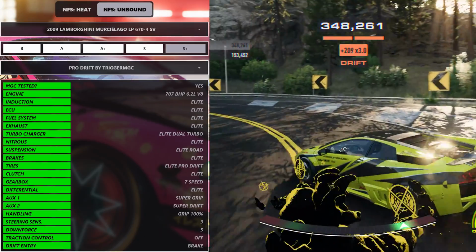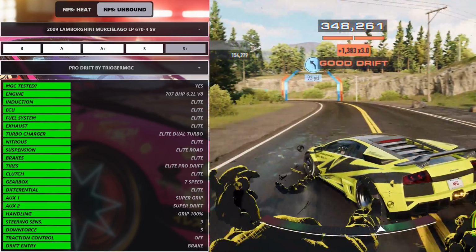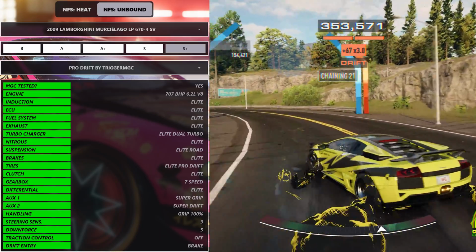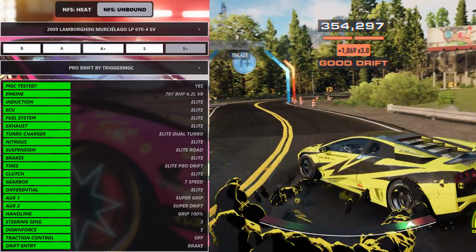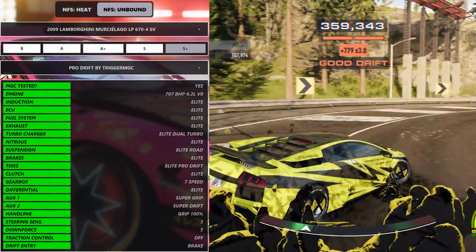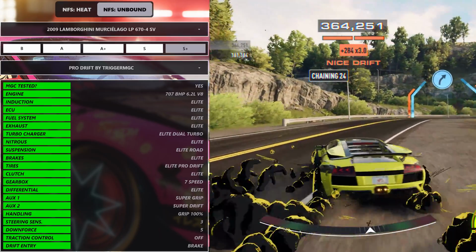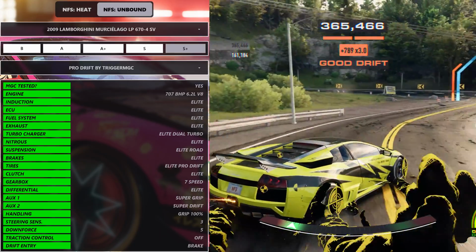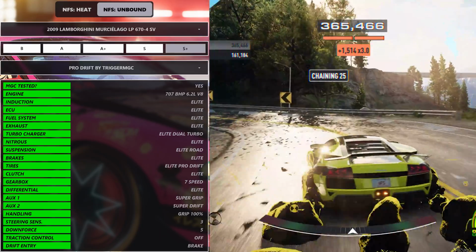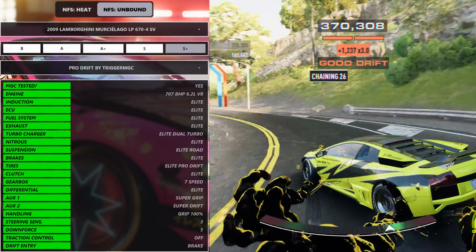Alright, and in S+, we have the Murcielago. This is my favorite build of the bunch. It gets a ton of speed, it chains better than anything I've tested so far, and some of you might be thinking the chain is really sort of up to you, and you're right, sort of. The build also matters because the reason you drop the chain is that your drift ends for a short moment. You can tell because your smoke goes away for a short moment, and you'll notice the next time you see the chain, it'll say chaining 1.